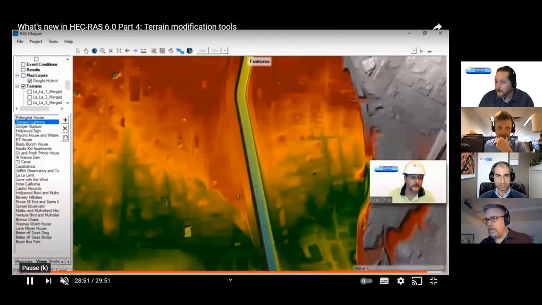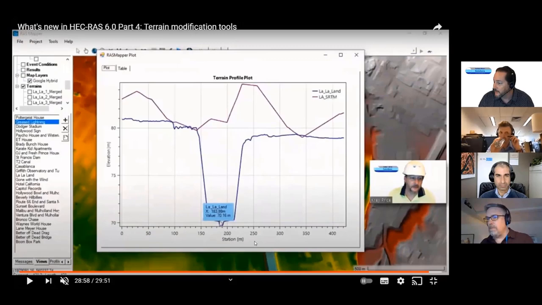Yeah, no, I think that's true. Let me just share my screen real quick, and I'll show you an application here. When we talk about the SRTM data, this is just something I wanted to share, and then I'll show you something about the Thiessen polygons. This is an application, and I'll put a link in the chat, where I've downloaded DEM data, one from the SRTM, and then another one from the 1 meter grid data that's actually publicly available from NOAA, and I've got links to those as well.